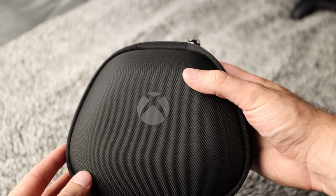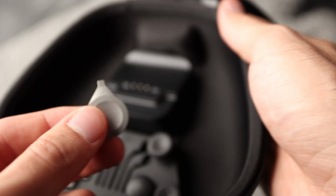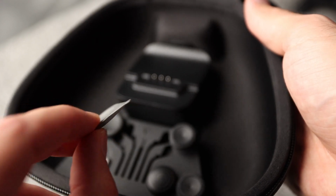Next thing I want to talk about is the packaging. If you haven't watched the unboxing video, you'll see the packaging that it comes in. But if you're doing competitive gaming and you're traveling a lot, the fact that they give you this case that has the charger in it, and all of your components that you can replace, the joysticks and the D-pad, and your pick to adjust the joystick. I'm not traveling a lot. I'm not doing competitive gaming in that sense. But it is nice to have if I ever do travel, or if I'm going to a friend's house or whatever it is. It's nice to just have this case. You're paying so much money for it. It's nice that they throw this in there.